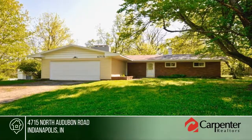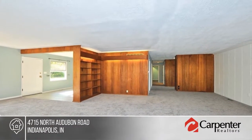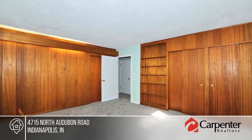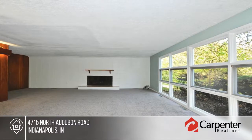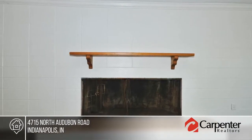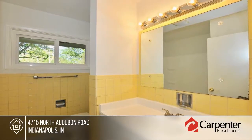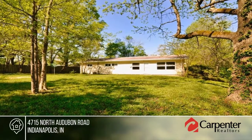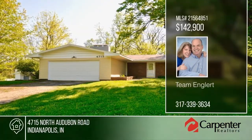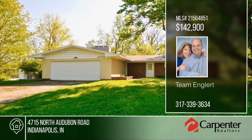Check out this delightful mid-century modern 1954 ranch home. You'll find all new paint inside and out. There are beautiful mahogany built-in bookcases, closets, and accent trim with backlighting. The giant great room includes a wood-burning fireplace and a bank of windows on one wall to light up this spacious room. All appliances are included, including the washer and dryer. This is ready for quick possession. Contact Team Engler before it's gone.